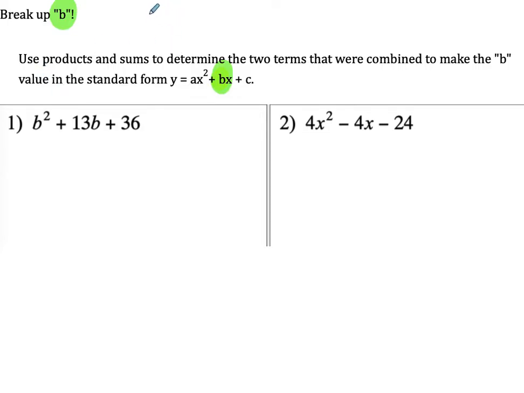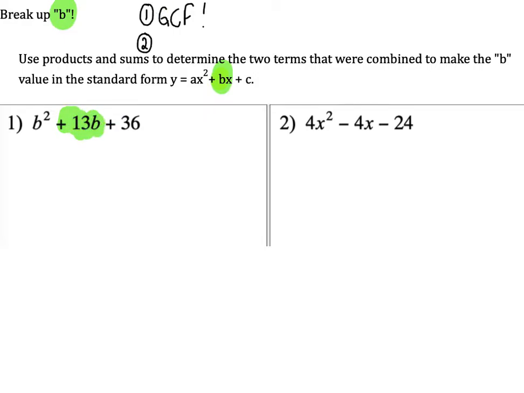So just a couple of things to always be on the lookout for when you're working with factoring. First, always check for a GCF first. So I'm going to look at these three terms and see if they have anything in common other than 1. And b squared, 13b, and 36 do not have anything in common other than 1. So there is no GCF, but I checked for it, so I'm good to move on. Now the second thing I'm going to do is note that this is a trinomial, so I'm going to have to do something about that b term.